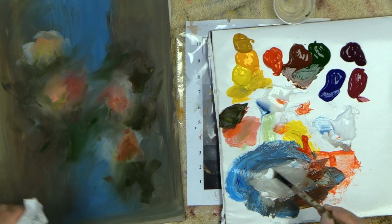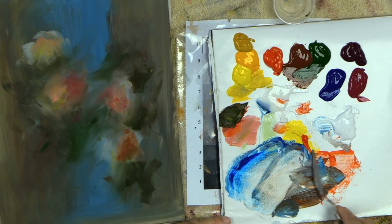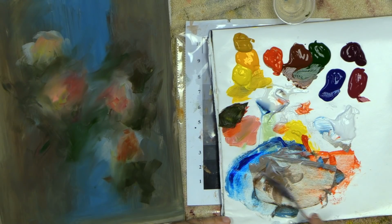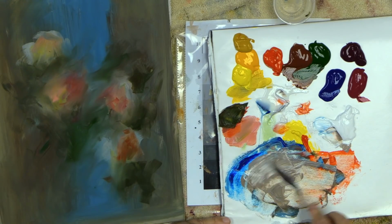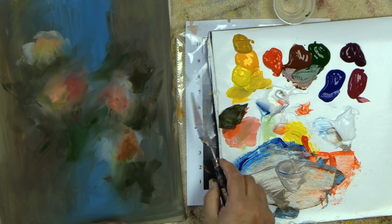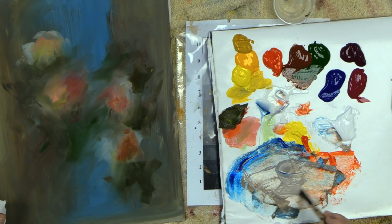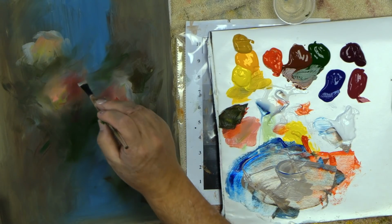Now, let's come out here. Matter of fact, let me just push some of this up out of the way. We'll use a little bit of it here into making our grays. And you can palette knife mix in, like take some of this open medium, palette knife mix it in here. Find yourself a nice neutral gray that'll look pretty on the flowers. About a 7, so that's about a 7 there. So, find yourself a nice neutral gray here. Put a little bit of the color and stuff into that.